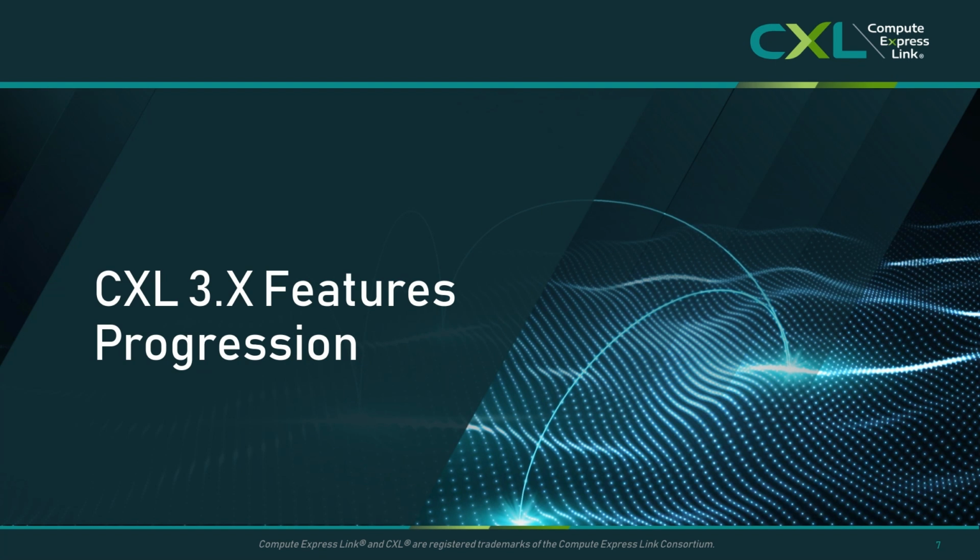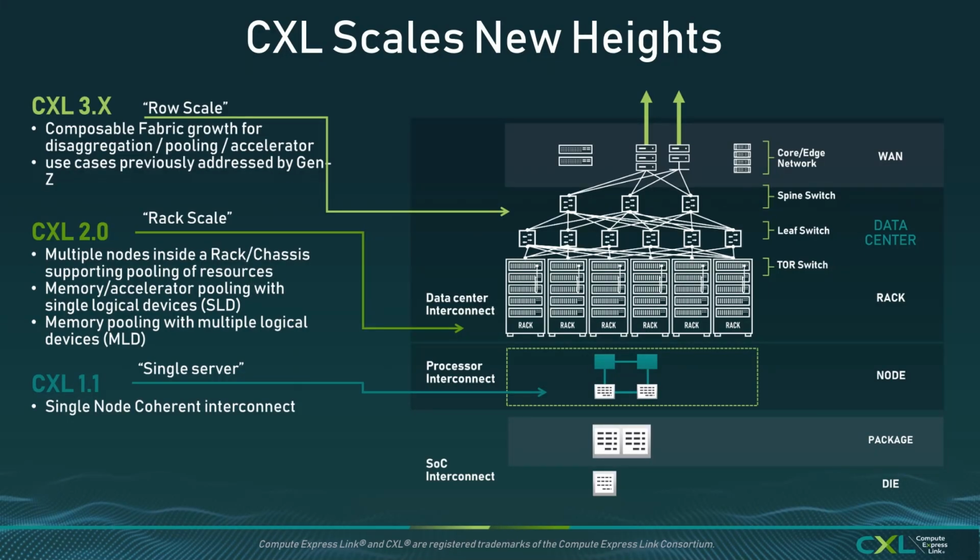So let's get into the 3.x feature application. We're going to talk about features that essentially had a beginning in the 3.0 spec release, and we enhanced them a little bit in 3.1 and 3.2. So we'll see the progression for many of these features. The first amongst them is the scale of a CXL system. In 1.1, we're looking at a single server, maybe a few CPUs, maybe a few CXL devices, all in what you would call a single node, a coherent domain running a single OS. That's where we started from.